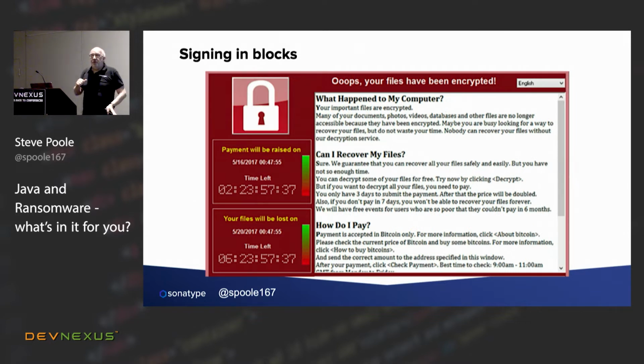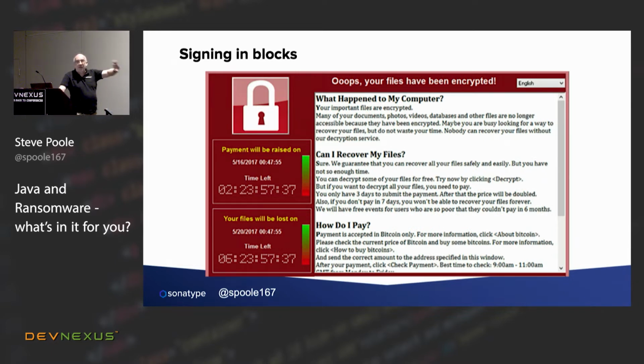Anybody know what this is? There was this one a few years ago called WannaCry. Anybody remember WannaCry? Okay. And this is what came up. A nice little thing, a bit crude, it comes up and says, hey, you've got this, this is how you've got to pay, otherwise we will trash your data or won't give you the keys. Basically, the idea is I will give you your data back, either literally give it back or give you the keys to remove the encryption. And if you don't, I will keep the data and you will be stuffed.